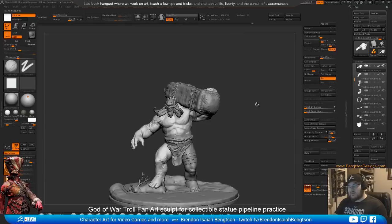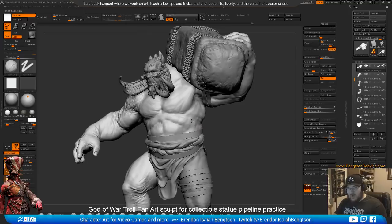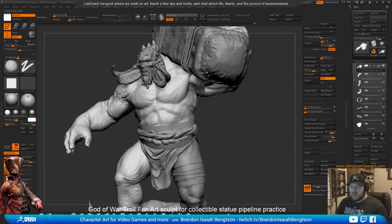You know, have a really nice juxtaposition between the action of him holding this big piece of thing and the squashing of this side to help off balance that. So the more I can sell this stretching on this side and squashing on this side, the better presentation it's going to feel, the better overall feeling it's going to have. So I really want to make sure that that stuff is happening.